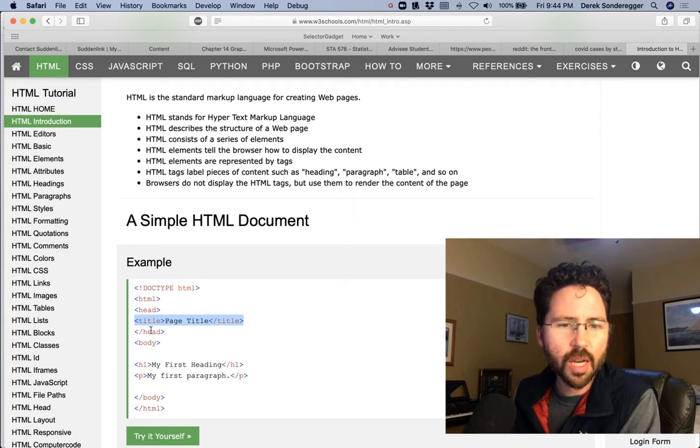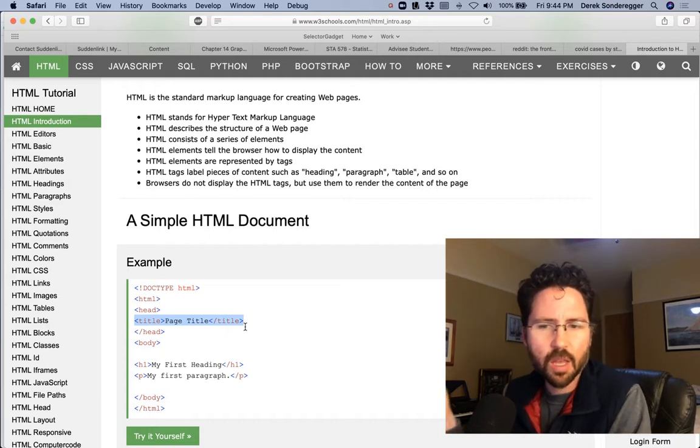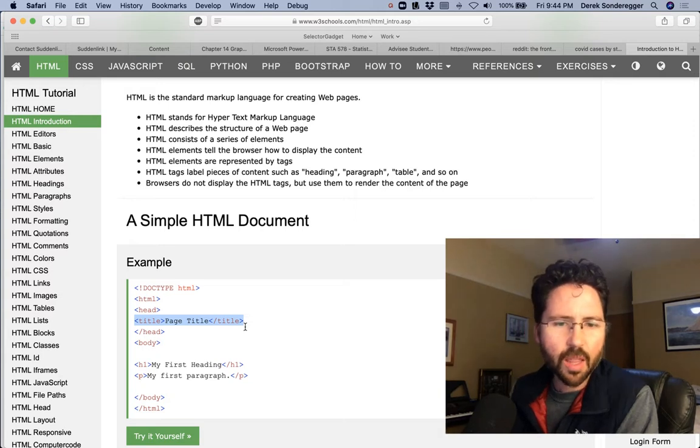You can see this title, some content, and then this little forward slash in title, which closes it. So the title and end title make an element of the HTML document that your browser will know, oh, this chunk in the middle is the page title.